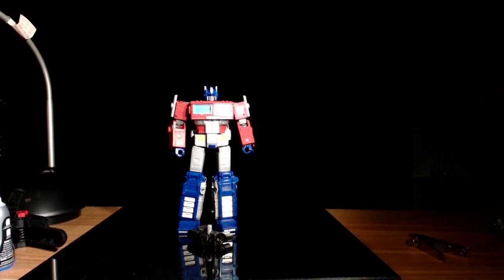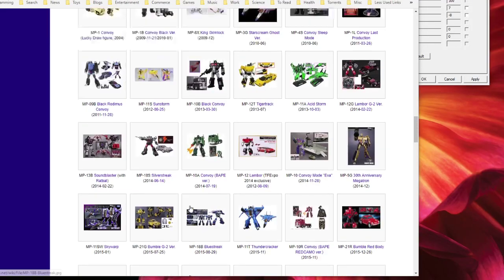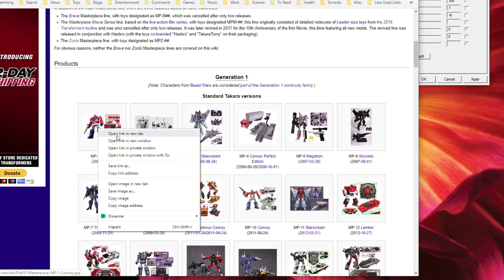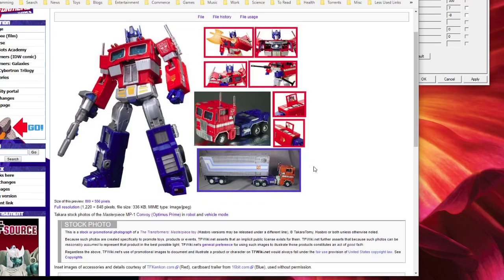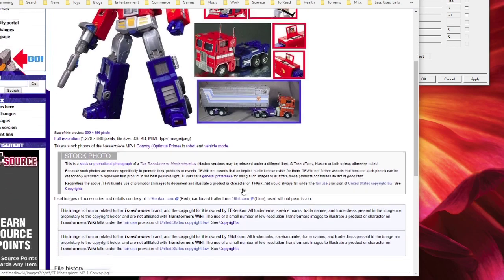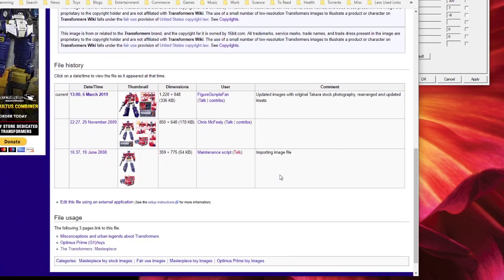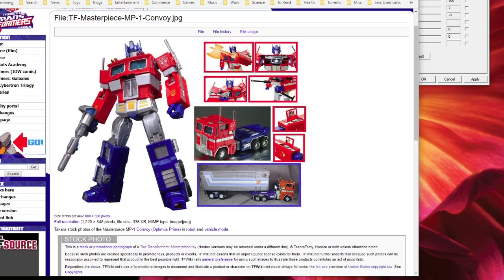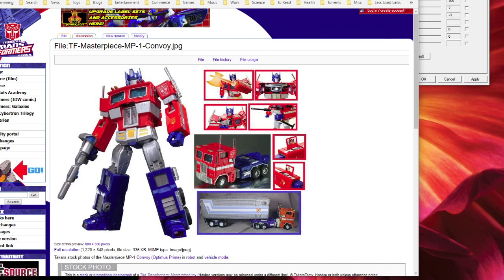Is there an MP1? Well, sure. Back to the internet. MP1 was the original giant 30th anniversary Masterpiece figure. Look at last week's live stream. I did a comparison of him and some of the other Primes. But he was real big. He didn't actually come with a trailer. I think there was a third-party trailer that got sold. They keep showing him in pictures with a trailer, but he didn't come with a trailer. But he was huge. Big old guy.